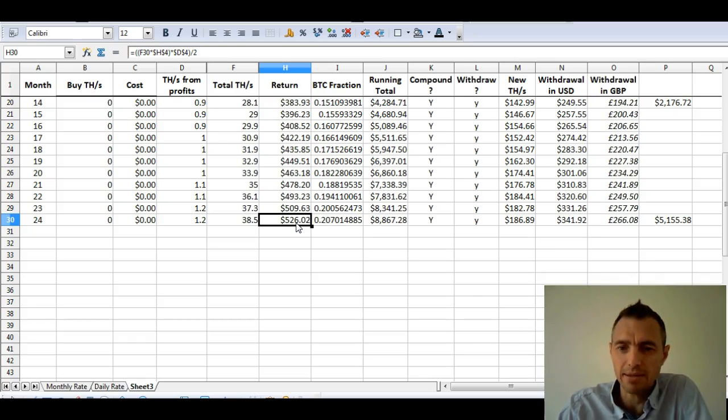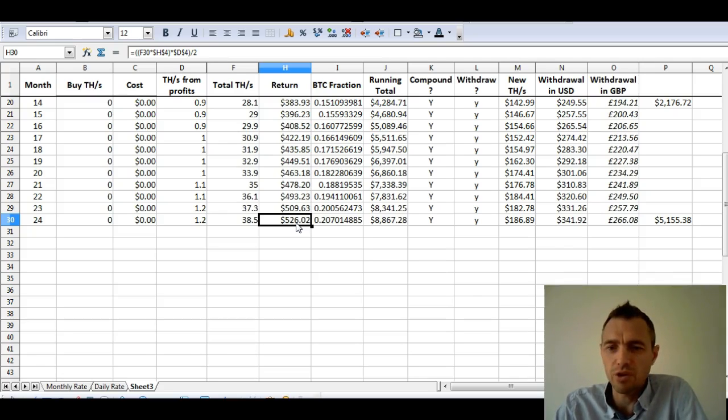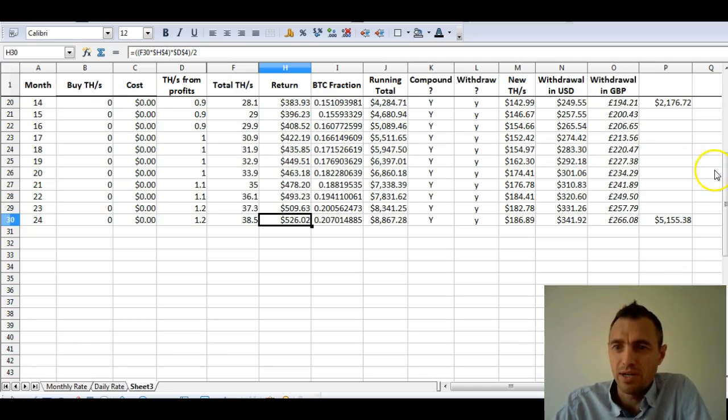If you've got money in the bank and you're just leaving it there, it's not doing anything. In fact, it's worse than that. It's losing money. It's losing money to inflation. Bitcoin is increasing in value over time. This last year, it's increased by a huge amount, and this is a serious business.